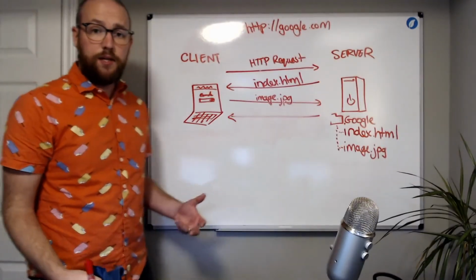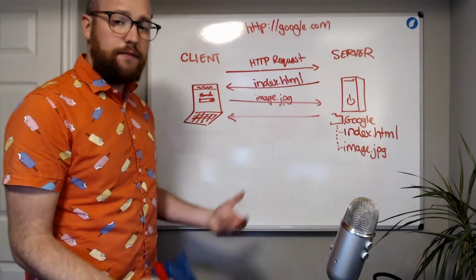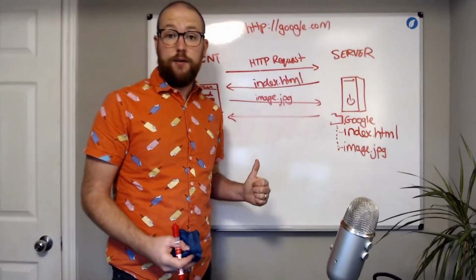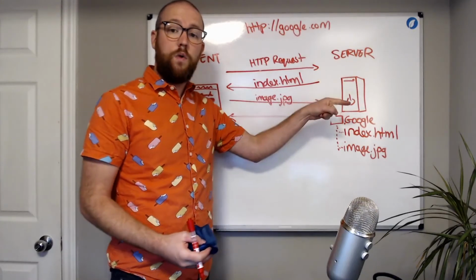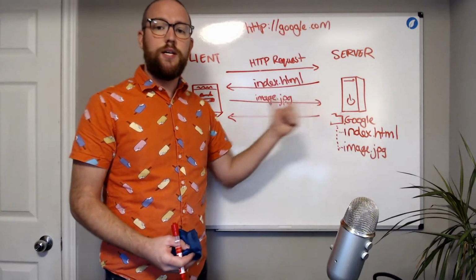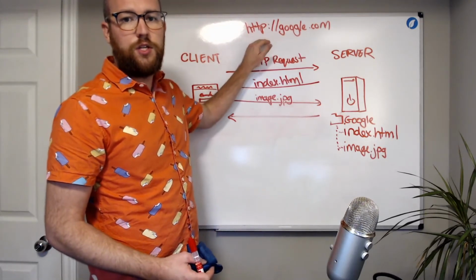And it's going to keep doing this. If there's CSS files, if there's more images, if there's JavaScript files, whatever it may be, it's going to keep sending them back and forth, right? I'm going to make a request and say, hey, server, I need this. It's going to send it back. And it actually has to do this one at a time with the 1.0 version of HTTP.